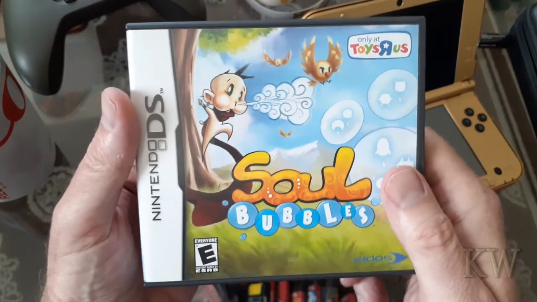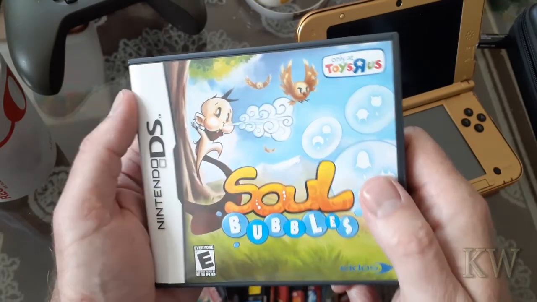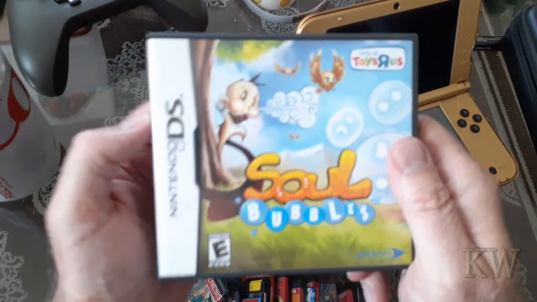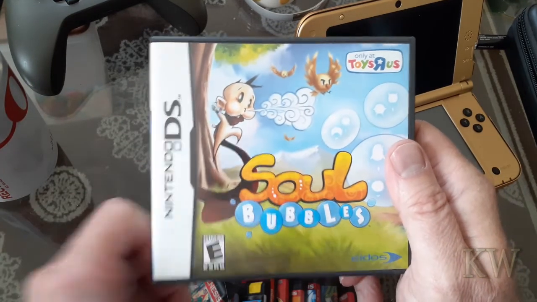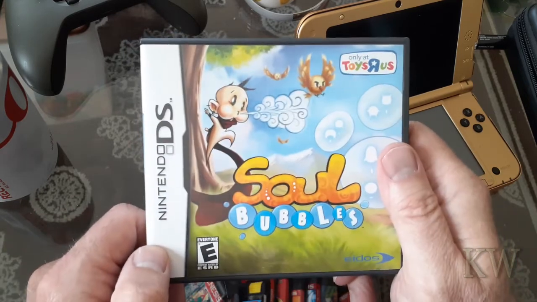Yeah, but the physics in it get quite difficult, especially since you're using the stylus. I think if they would have let you have the option of using the touchpad or the D-pad or the joystick pad, it'd be a lot more fun. But a lot of the DS games really focused on the stylus type gameplay, which is fine. But I actually prefer the D-pad or a little joy nub. But all in all, I think this is a great game.